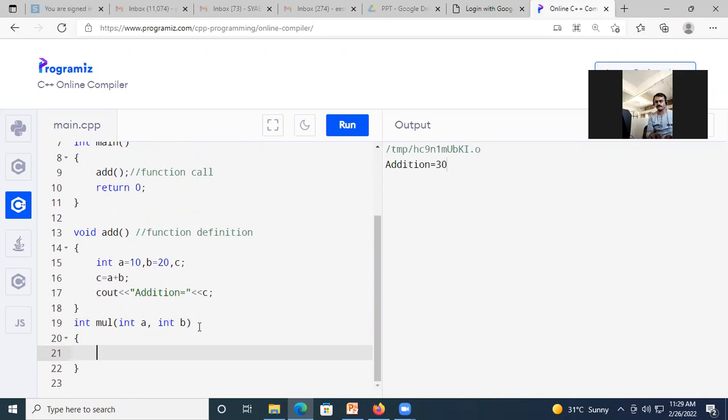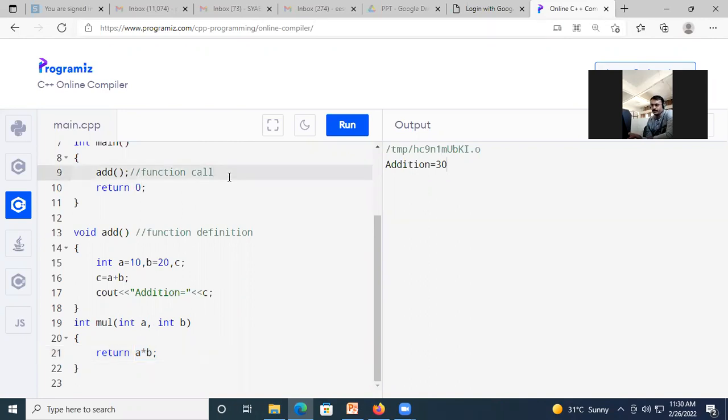So here I will write return a into b. Directly, instead of adding one more variable and putting those values into that variable, I will directly use a into b. Whatever the result is, it should be returned when the function gets called.